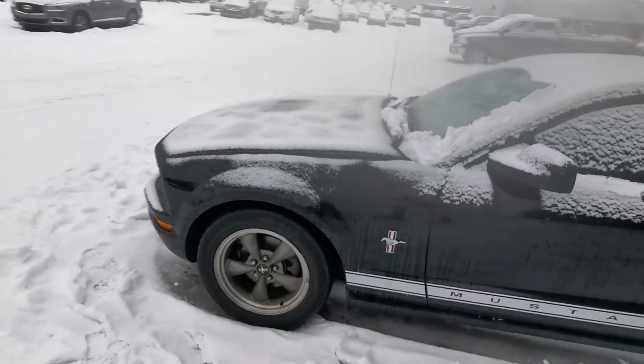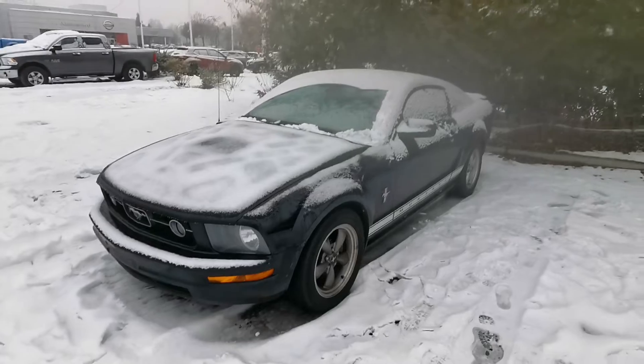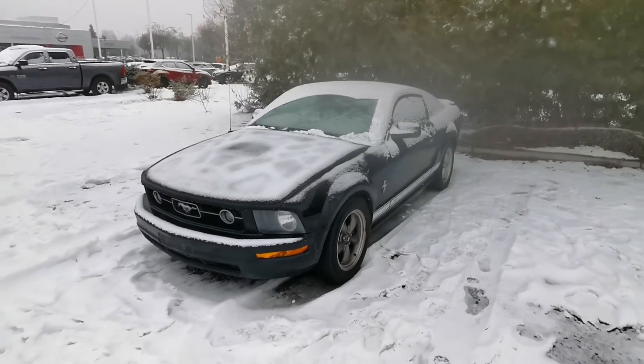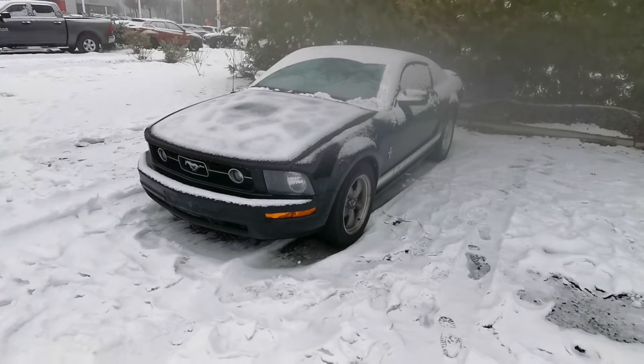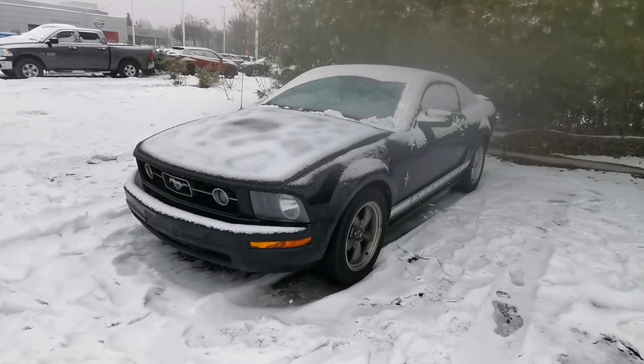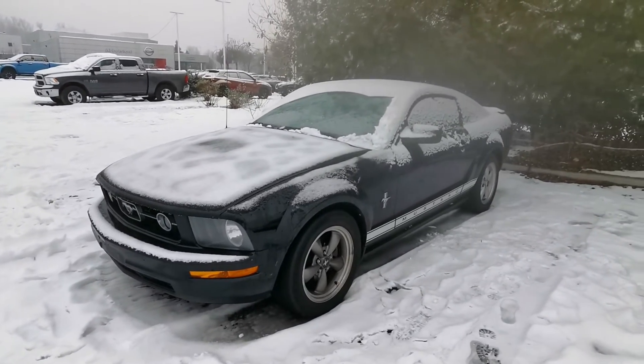I would love to set up a time for you to come check it out in person — we can go do some burnouts in the snow. It's just going in for an inspection later today as well, so I'll know exactly if it needs anything or what work needs to be done to it. If you have any questions about it just give me a call at 604-791-0280.